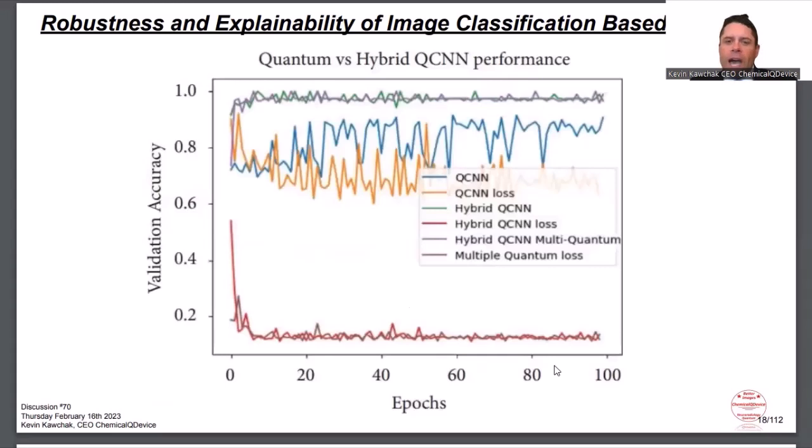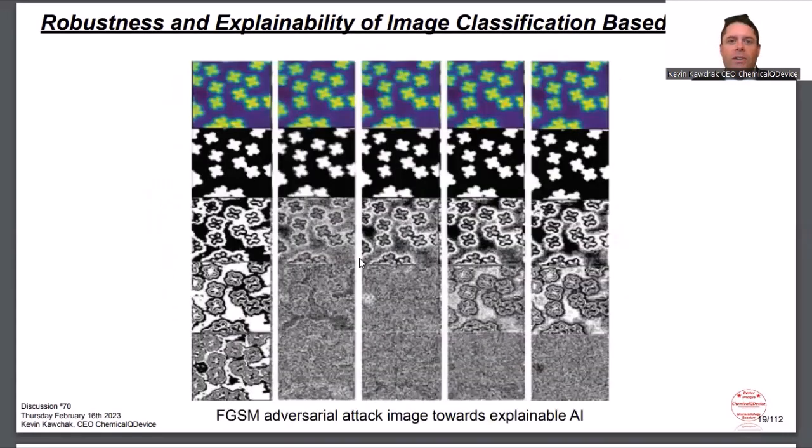Now, this is the performance that they got. So typically this is the case, your hybrid, which is quantum plus classical. So the purple and green up above are hybrid QCNN accuracy. That's green, and then purple is multi-quantum, so hybrid QCNNs get better performance. And keep in mind, a lot of these tasks are still not up to snuff as far as a conventional neural network on a supercomputer, but it's heading that way. And the thing that fixes it is better quantum hardware. The lines at the bottom are loss. Typically it's two separate graphs, but that's just how this one is.